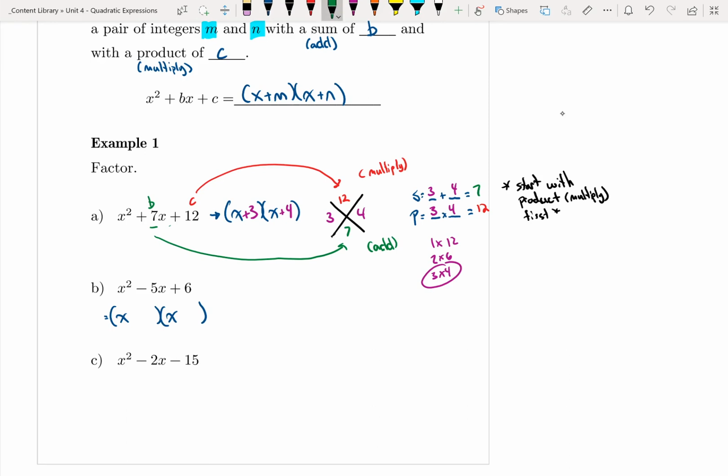Right? We are going to be looking for our b, and we're going to be looking for our c value here. So regardless of how you want to do it, if you want to do an x puzzle, that's fine. So c goes on top where we multiply. So we have 6. B goes on the bottom. Now here we want to be careful. We want to include that negative. So it's negative 5. Or you could do the product and sum, which is the same thing. So sum equals two numbers that add to negative 5. Product, two numbers that multiply to 6.